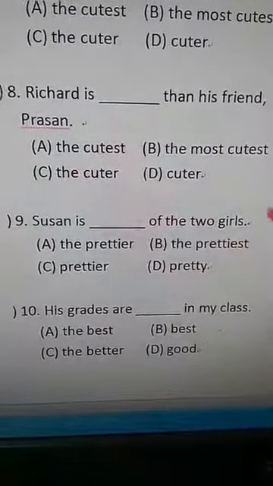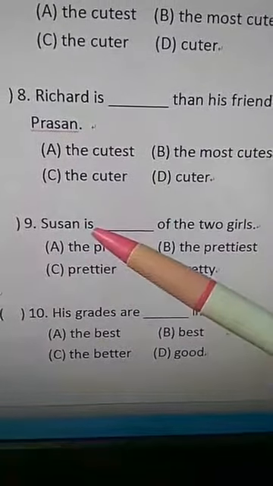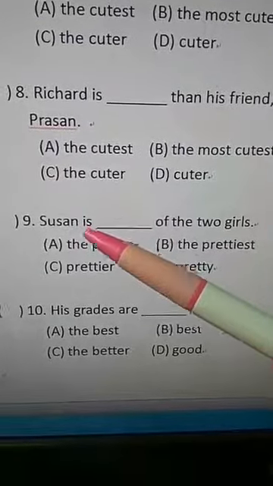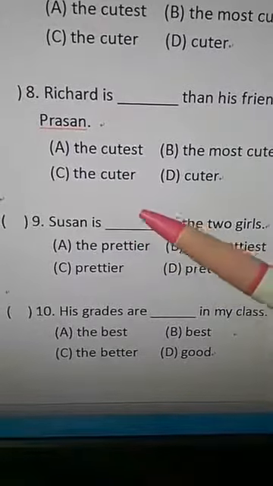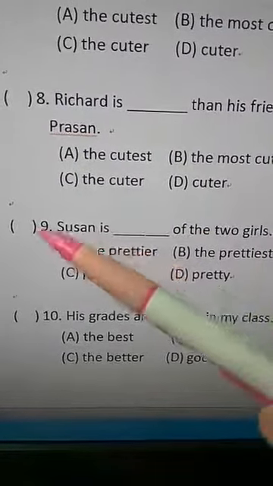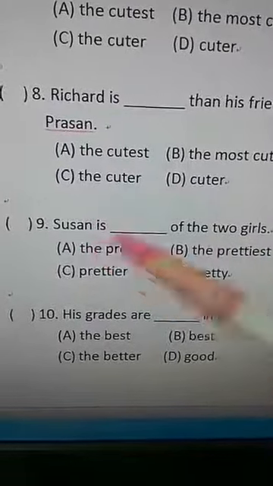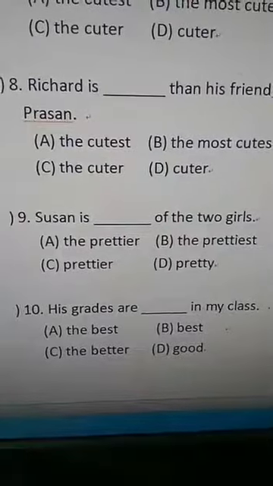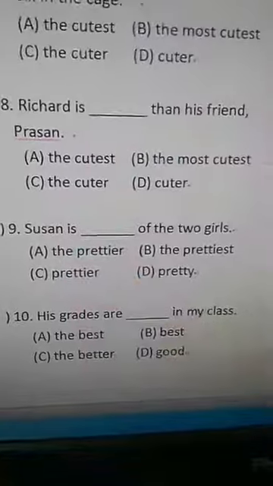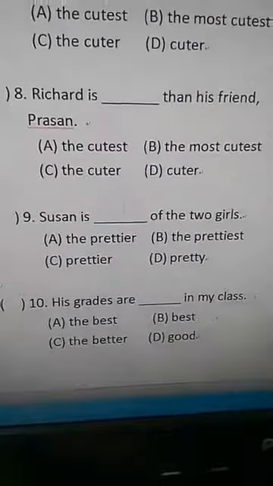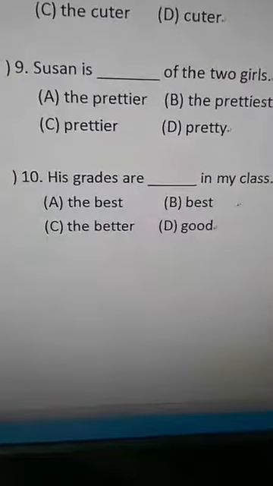Okay, and why should we add THE here? Because there are two girls there. If Susan is prettier, that means Susan is the most beautiful. Susan is the prettiest one of the two girls. So Susan is the only one. She is the most beautiful one. So that's the reason why all the time when we say someone or something is unique, we have to use THE here. Okay? Well, I think lots of people get the point, and I'm so happy about that, seriously.